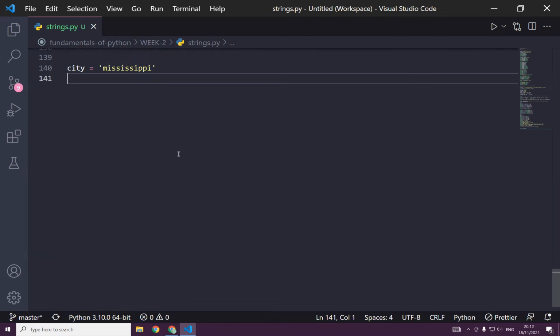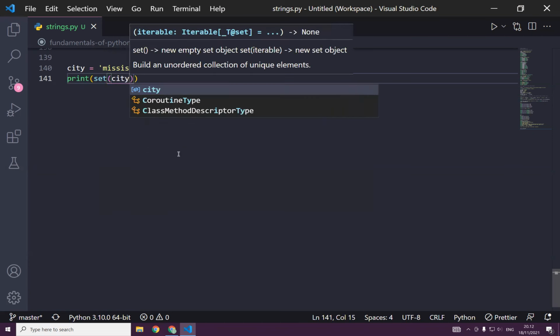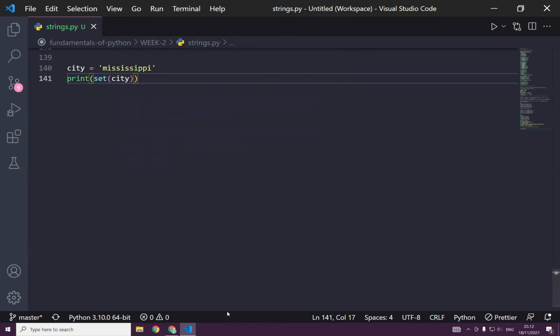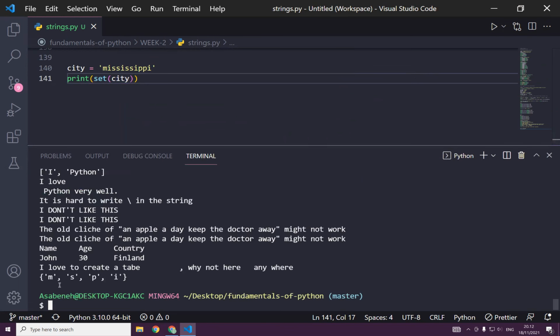Set is a kind of data type that doesn't actually keep the repetition, and it removes the repetitive items or values. If we say print set of city, so Mississippi, most probably we have, let's see, have you seen? MSPI. So it just gave us the unique values.